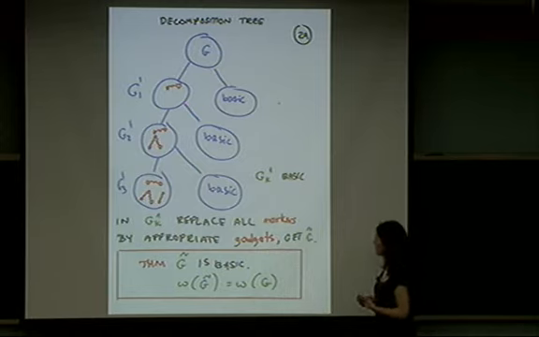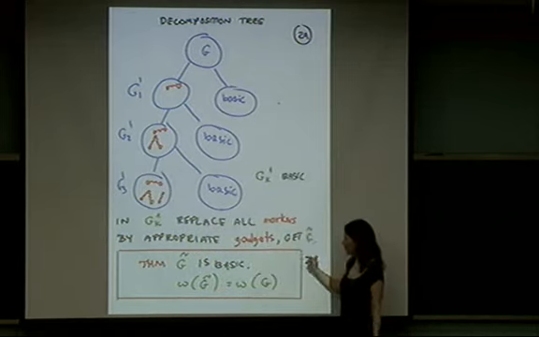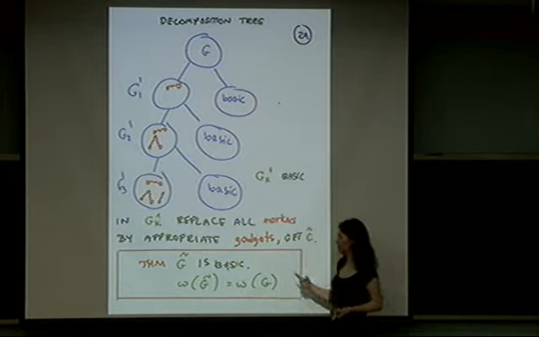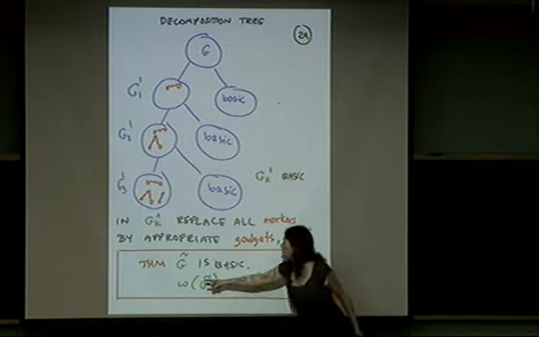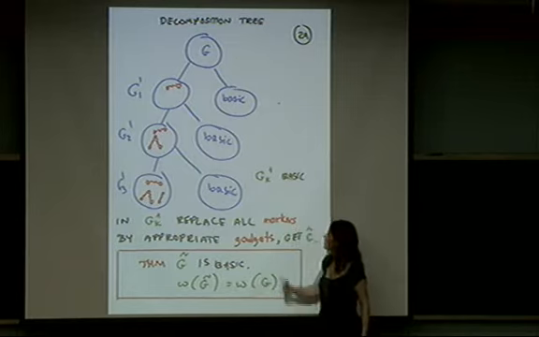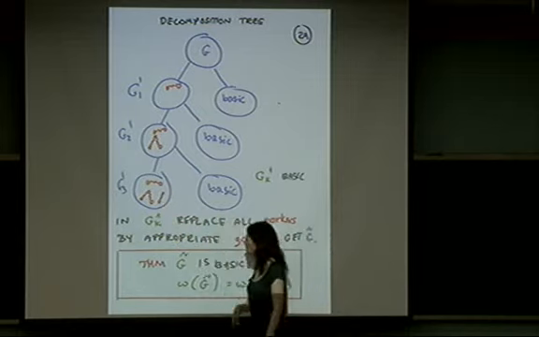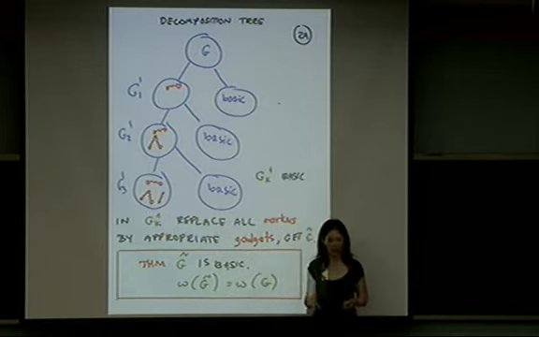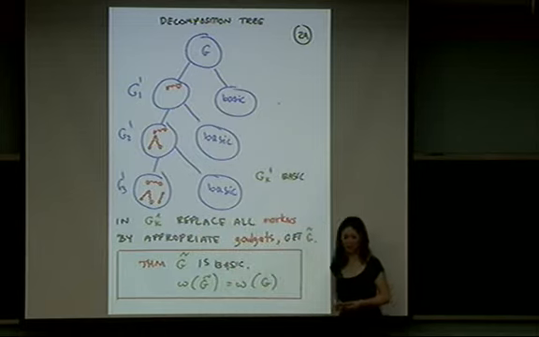Now there are two important things. The gadgets are designed carefully so that when I replace the markers by corresponding gadgets, what I get is another basic trigraph. And also, because of what I showed you on the previous slide, to compute the clique in the original graph, all I need is to compute the max weighted clique here, where the markers are replaced by gadgets. And I can do that because this is now a basic graph. And so we're done. Thank you.